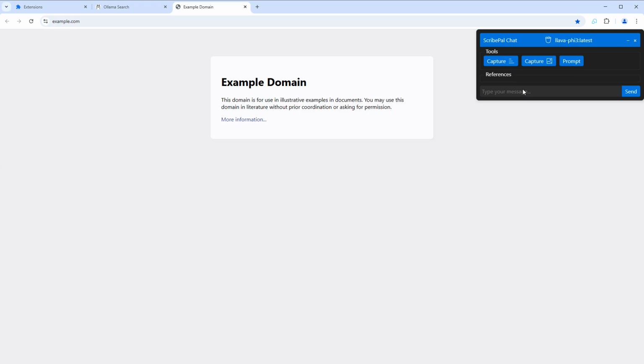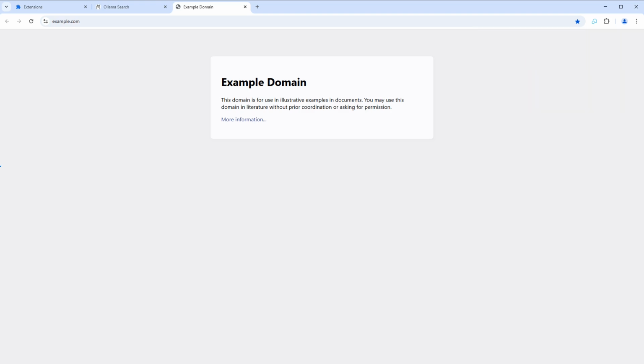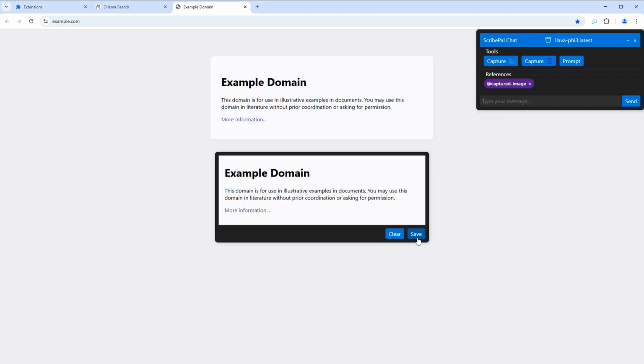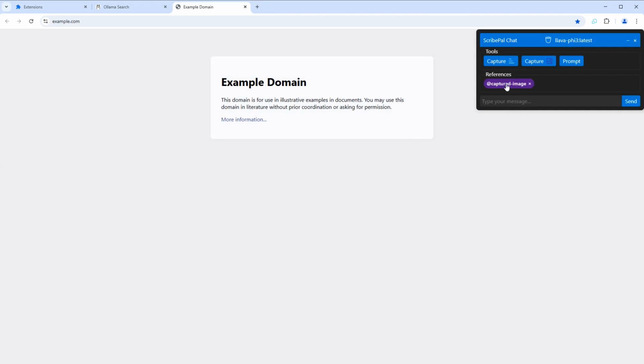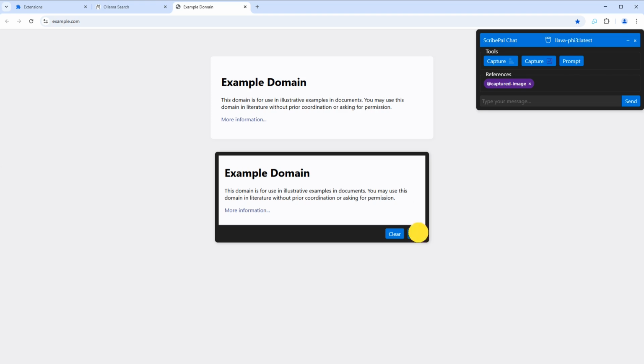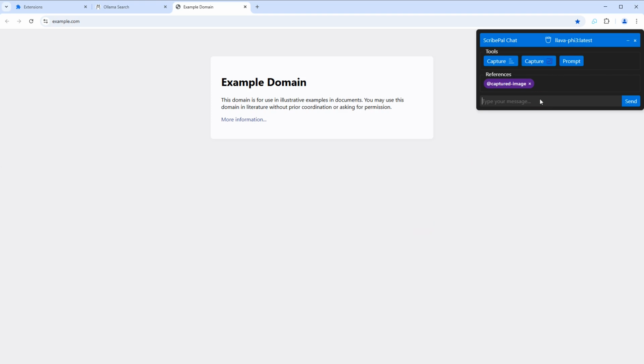As you might have guessed, a new ScribePal feature is the image capture and interpretation with the help of the available selected Vision LLM. You can reference that image in conversation with the help of the @CapturedImage tag. To improve the user experience, I have added a suggestions menu so the user can select by keyboard with the up and down arrows, or with the mouse, the desired reference he wants to add to the conversation.